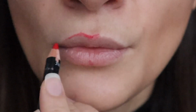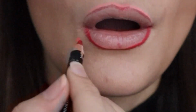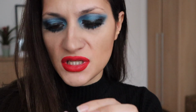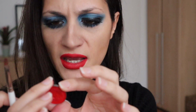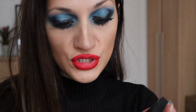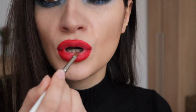So Givenchy in color 5 to outline the lips. Okay, once you have the shape ready, I have this INGLOT color as a lipstick, which is Rouge Levres, number 9. It doesn't have a name, but this is how it looks, and it's more of a shiny kind of lipstick. So I'm just going to use a brush and then go on top.